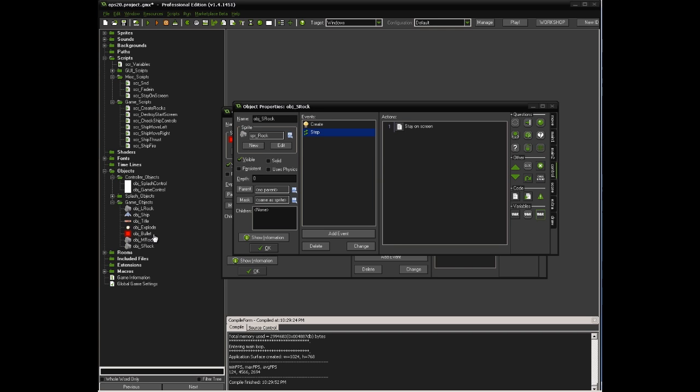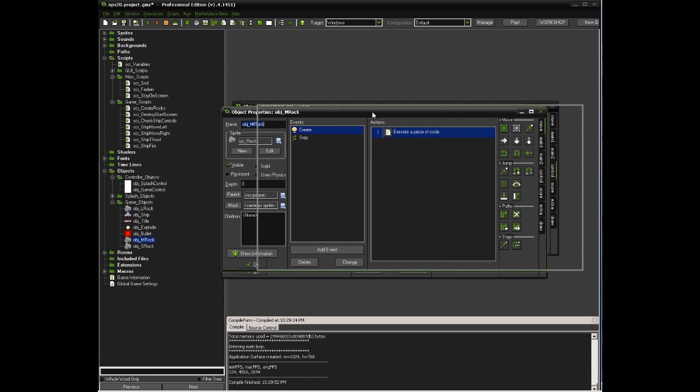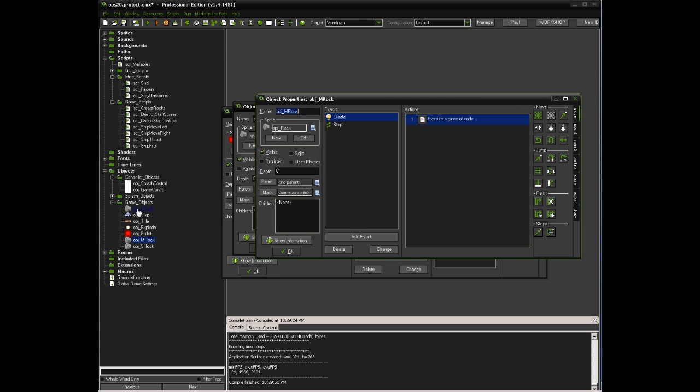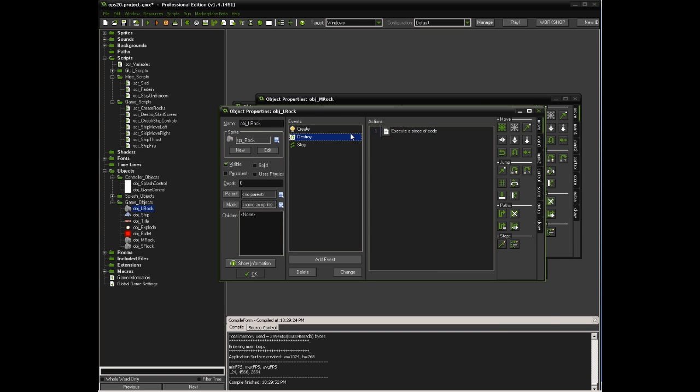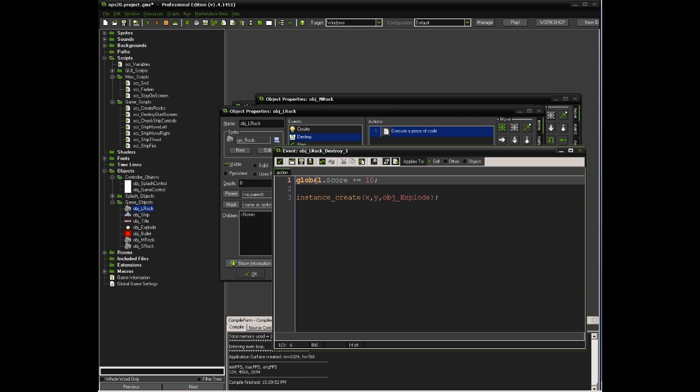Let's see, the MRock. We need a destroy on the MRock too. So let's look at the LRock's destruction. We create the explosion. We give you a score. Oh, and this is the LRock on its destruction.